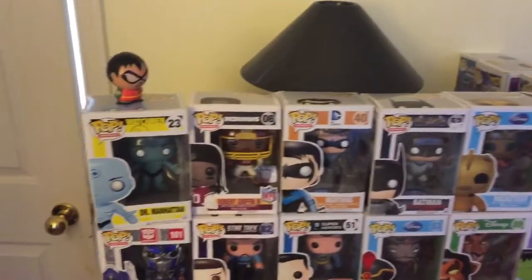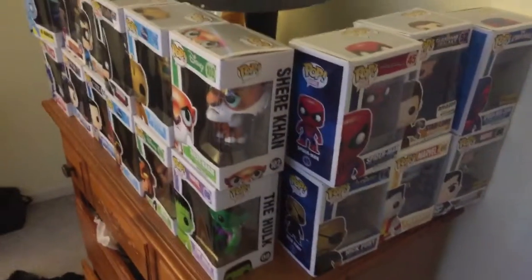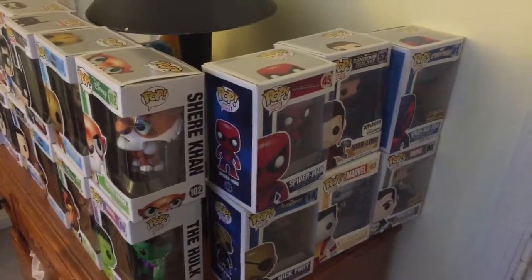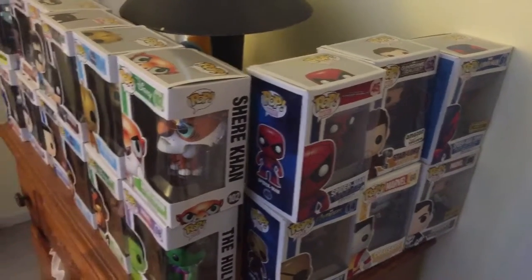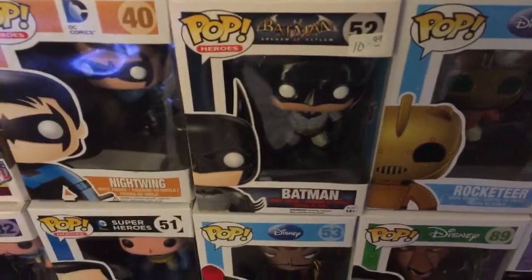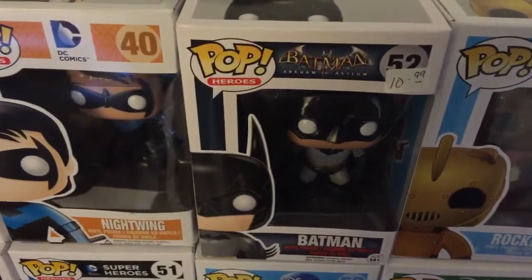Today, I'm going to be unboxing some of my new Funko Pops I got yesterday. As you can tell, I already have a nice little collection going. This is as of yesterday, but I'm mainly going to focus on my haul from this week, which I got at the comic book store, and finally found two of the exclusives from Walgreens, as well as doing a little trade with my local comic book shop to get this bad boy right here. Notice that price tag on there. Probably should have taken that off first, but you know, what you gonna do?